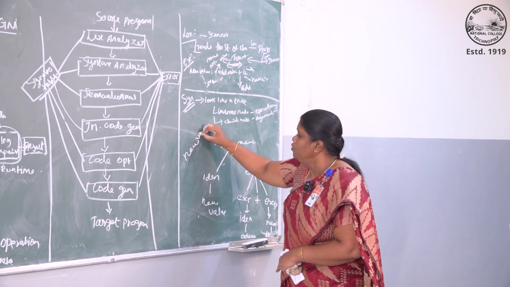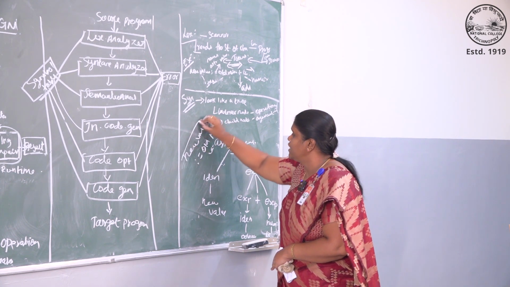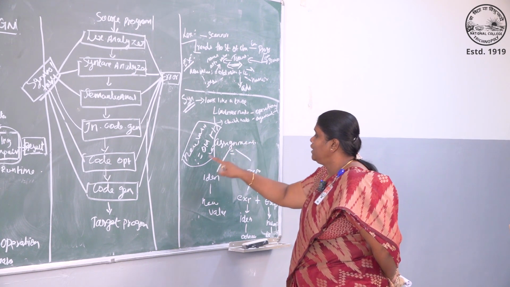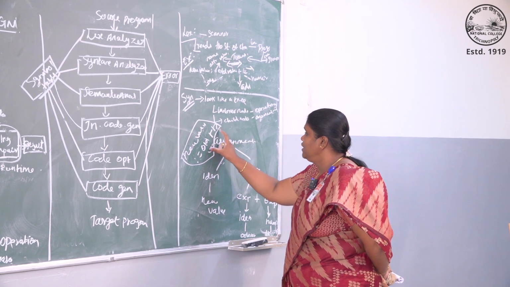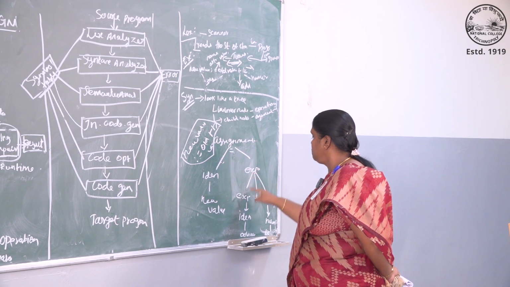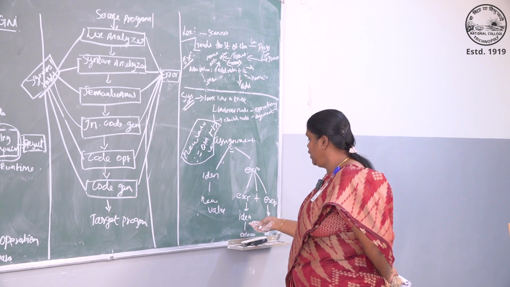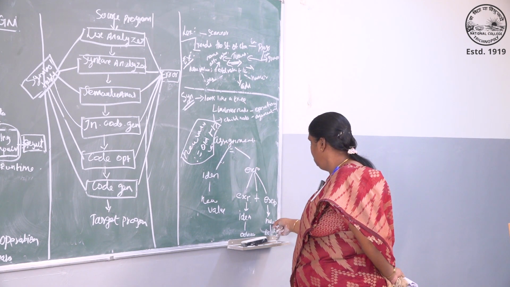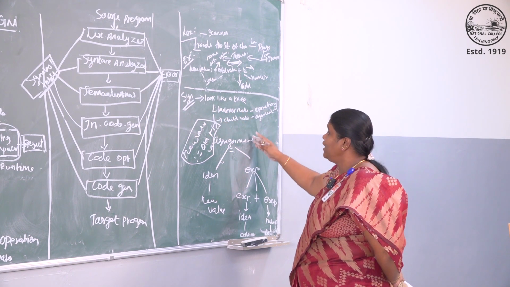New value equal to old value plus 12. In this example, we see how to divide it into a tree-like structure. This is an assignment operator. Next, new value is an identifier. Then there is an expression, because it contains old value plus a number. So we use expression, plus operator, expression. This expression can be converted into the identifier old value, and the other expression is a number, 12. So the syntax analyzer converts the source into a tree-like structure.